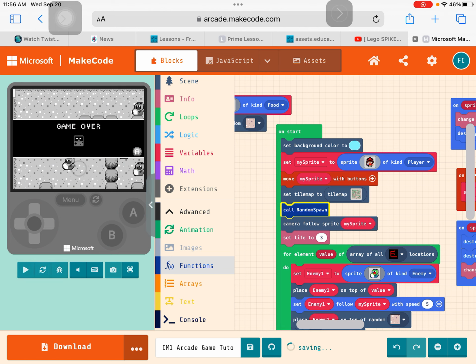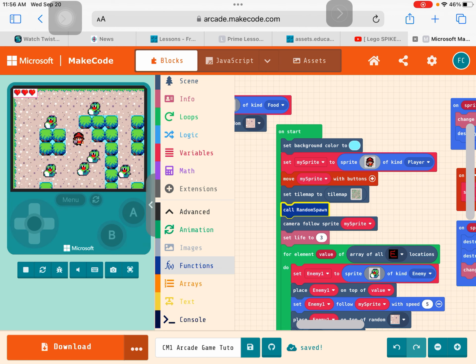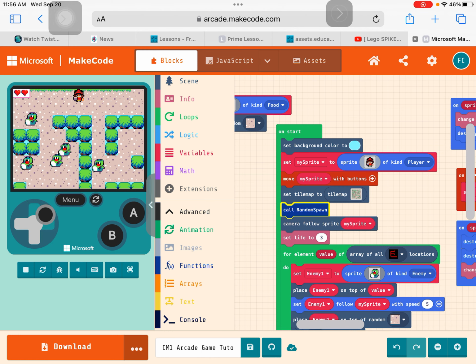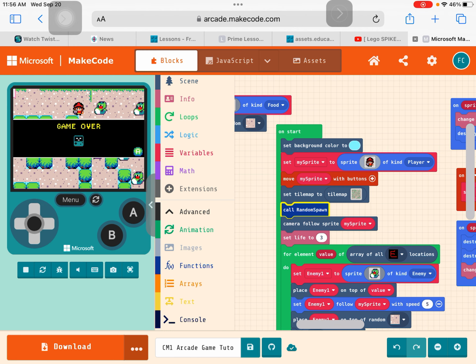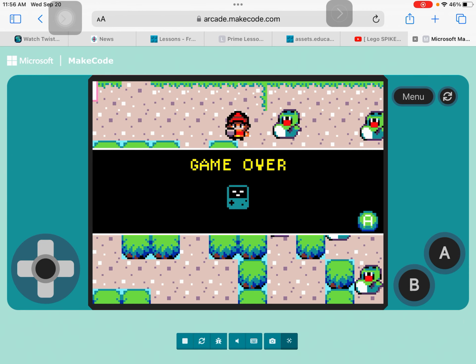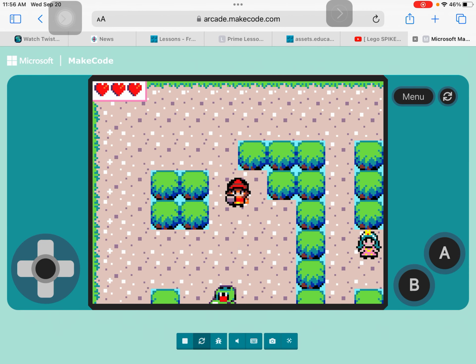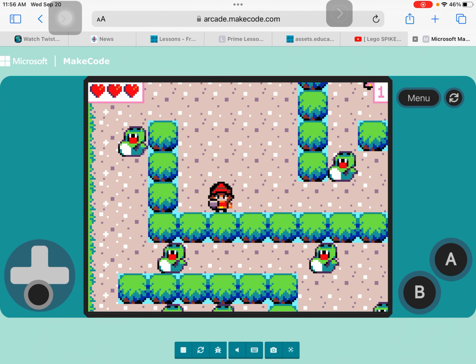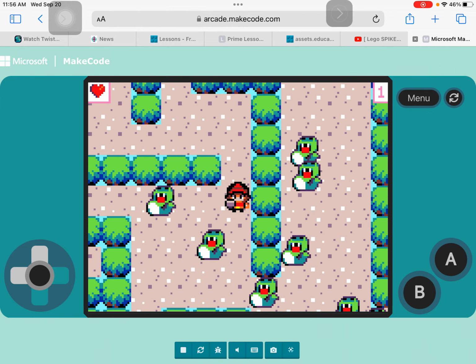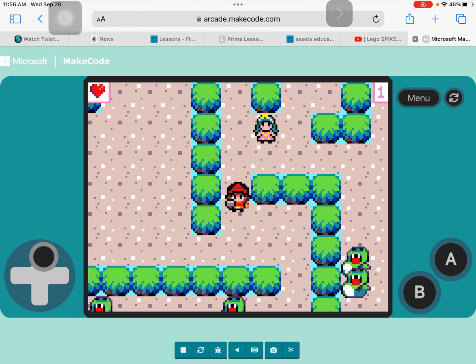So now let's take a look at the map, and we don't see, oh. All right, let's just do this again, and let's see if we can find the princess. Ah, here it is.